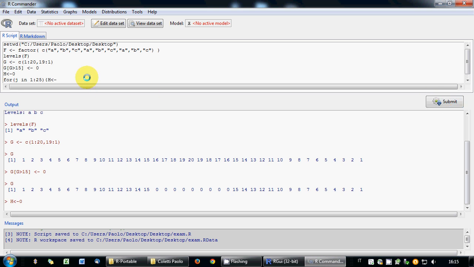Now, h is equal to the previous value of h plus 2 to the power of j divided by j plus 3 to the power of j divided by j squared. If you are sure about the order in which mathematical operations are performed, you can write it this way. If you are unsure, you can put as many parentheses as you want.